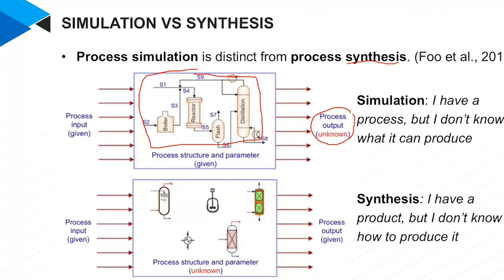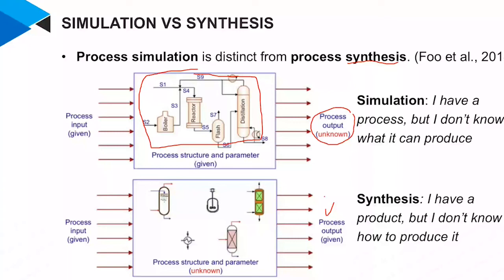Process synthesis is usually what you do in your design project or your final year project. What you do is, I have a product. I need to think how to produce that product. That is called a process synthesis. So you might be thinking, if that's the case, right, am I joining the wrong class? Because what I'm doing seems to be process synthesis and not simulation, right? Because I have a product I want to produce and I want to think of how to do it.